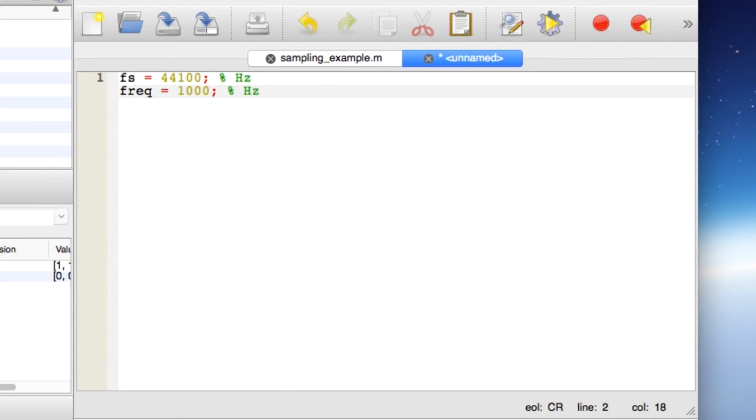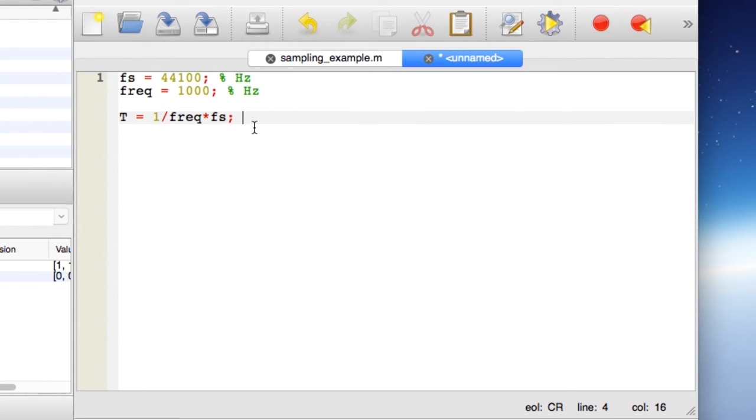So for the particular technique that we're going to use to generate the square wave, we also need to know the period of the waveform in terms of samples. So we can get this using our frequency and our sampling rate. So let's make a new variable called t. And what we're going to do is first do 1 divided by the frequency. What this gets us is the amount of time that one waveform takes in terms of seconds. But in order to convert from seconds into samples, we need to multiply by the sampling rate, so times fs.